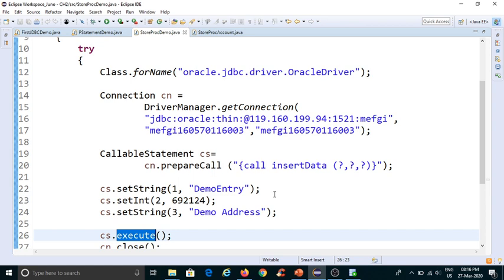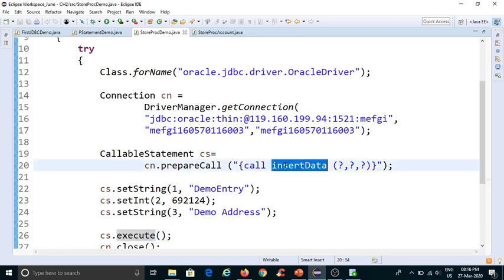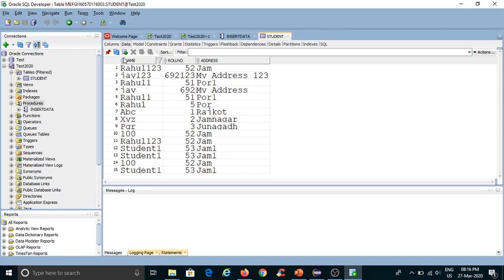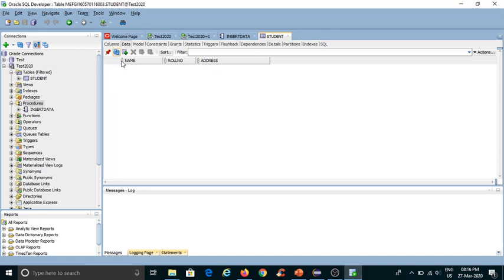Fine. So ideally what we are doing is calling an insert data procedure, and this procedure will insert that particular record. So if you are going to refresh this particular table, again the connection got reset.